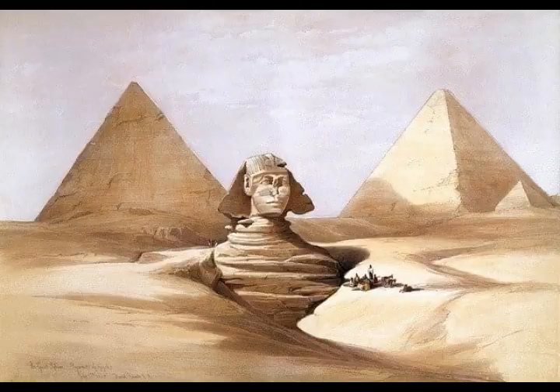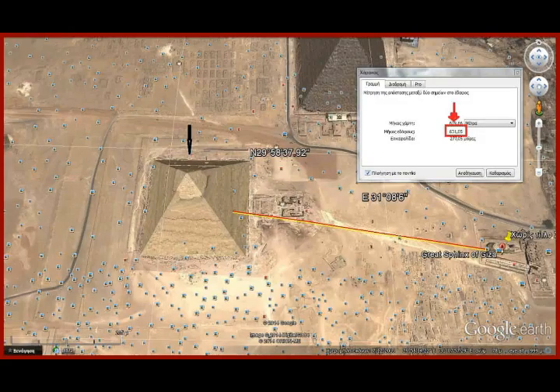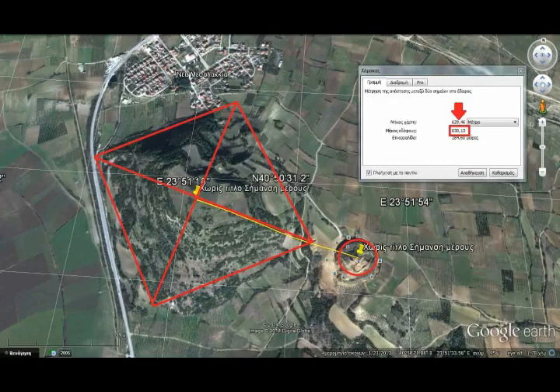I was shocked when I found this, because I just spotted something on Google Earth, and I'm going to show you where it is and its coordinates. I was shocked when I also measured something covered with snow but definitely looking like a longish thing — not a pyramid, but like a long body of a Sphinx. Measuring the distance from the pyramid's apex to the Sphinx, it was about 670 meters, just like the apex to the Sphinx in Giza from the Khufu Pyramid, and just like the Amphipolis Pyramid at the Amphipolis Tomb — 670 meters exactly, in the same direction.